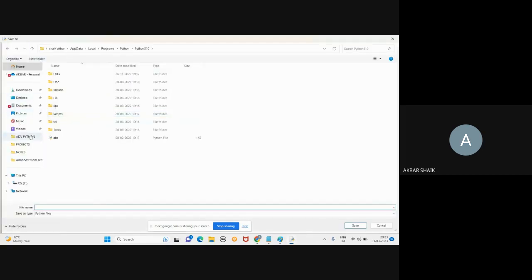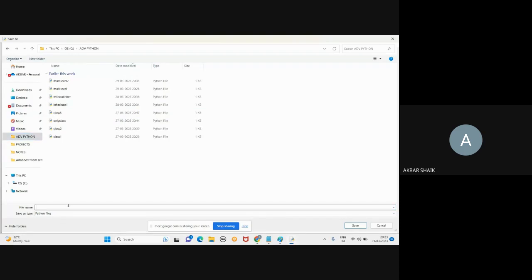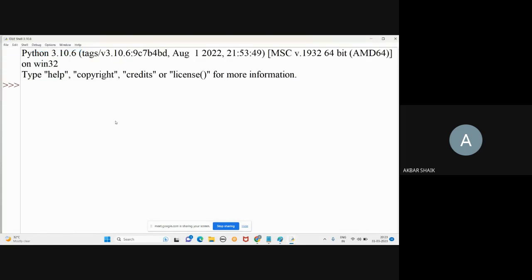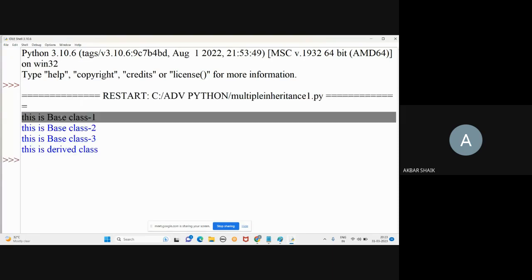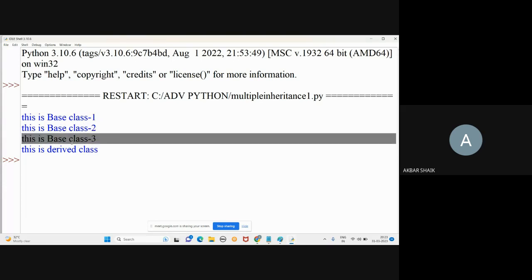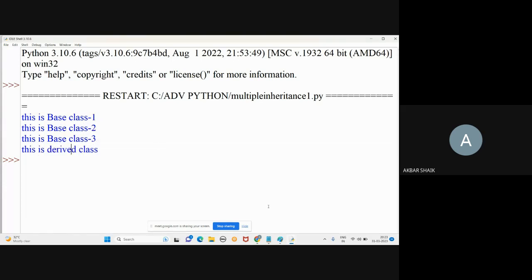Save this as multiple inheritance 1.py. So now if you see here, we are able to access base class 1, base class 2, base class 3, and derived class information.